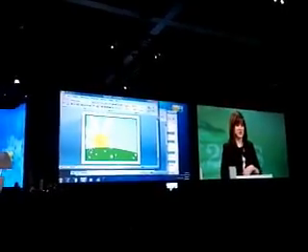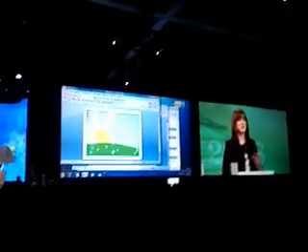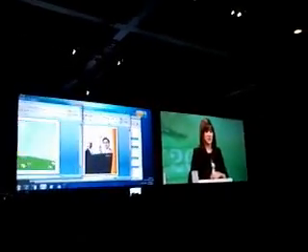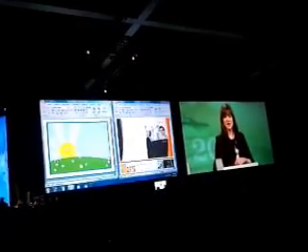Now, people tend to get more than one window open on their screen, so we've been working on window management features as well. So when I drag this window over to the side, you see it snap to the left, and I can drag another one and snap to the right. And now it's easy to compare between the two documents, or drag and drop between them.